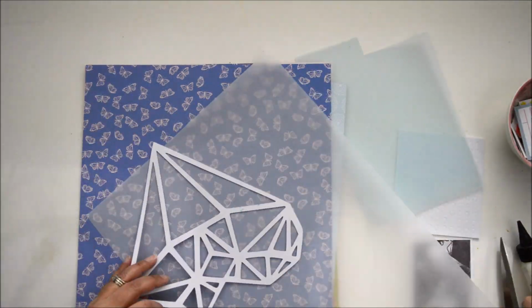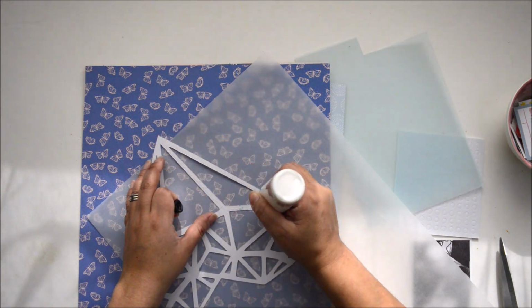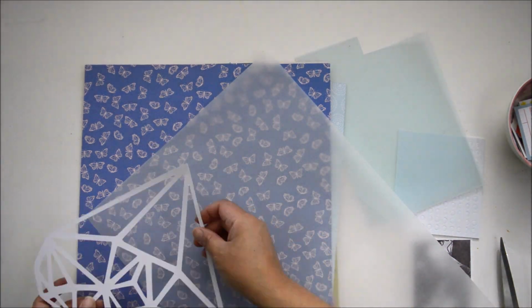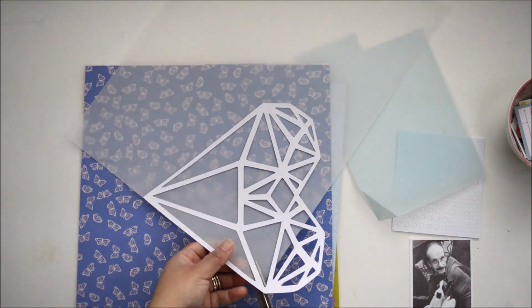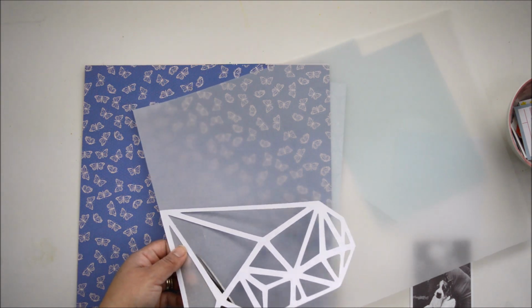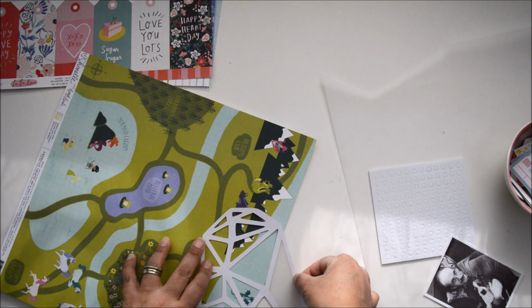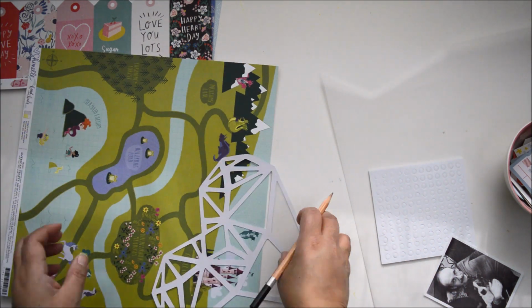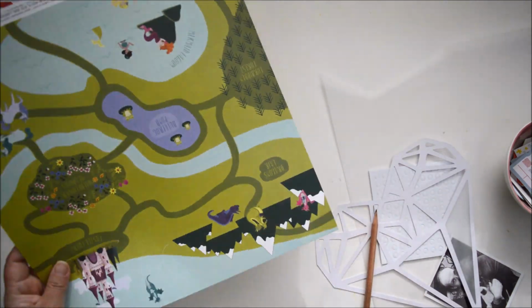While that is drying, I am going to go ahead and actually back the cut file. Now, the first thing I'm going to do is use vellum for parts of this cut file. And the idea is if I put the mixed media in the background, I want to show some of it. And I love the translucency the vellum is going to lend to this page. So what I'm going to do is, any single piece that I back with vellum, I'm going to glue straight onto the cut on the back part.